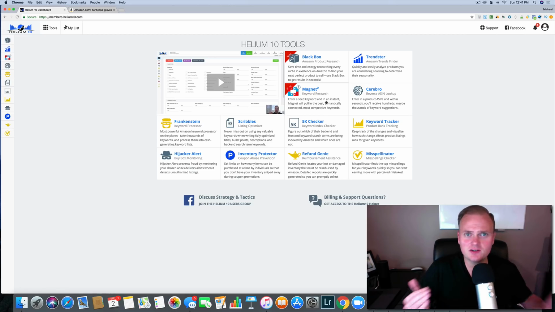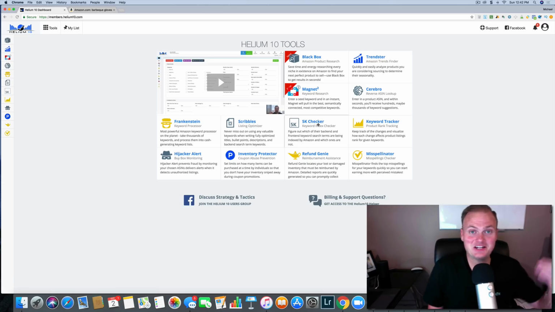And then there are other things. If you're trying to put a listing together and do some keyword research, they have some really good tools that will help you generate relevant keywords. We talked about indexing and making sure that you're actually indexing for keywords. They have a tool that makes it super simple to check your product versus keywords to make sure it's actually indexed. And we showed you the keyword ranker. So not only is it indexed, but where is it showing up? Is it on page 5? Is it on page 1? Is it on page 50? Again, all really important data points that you can use to put a strategy together.